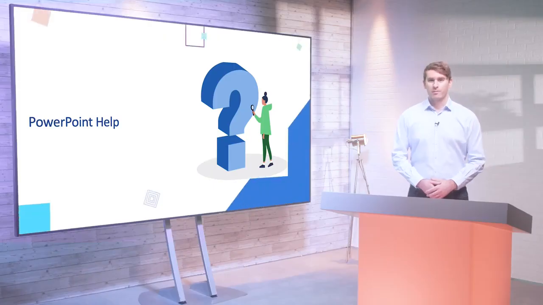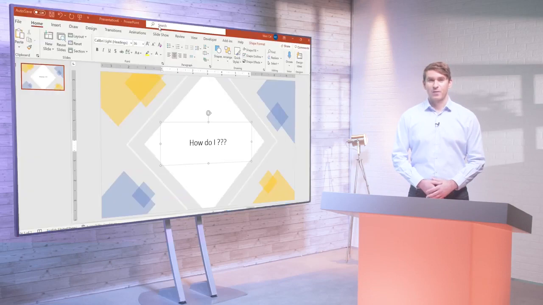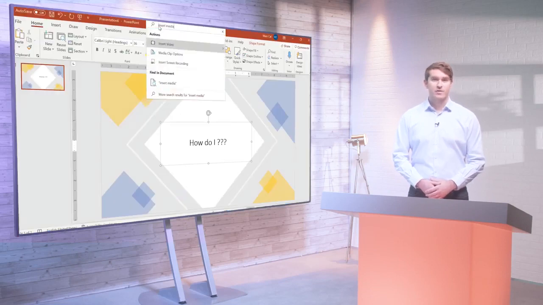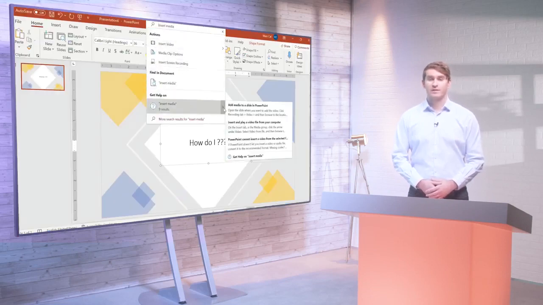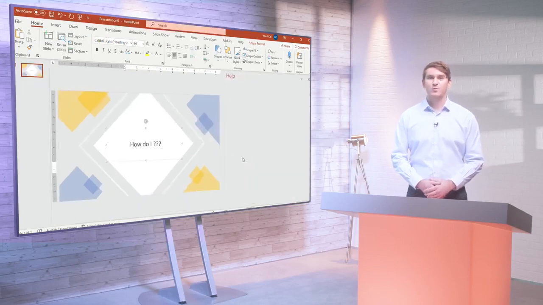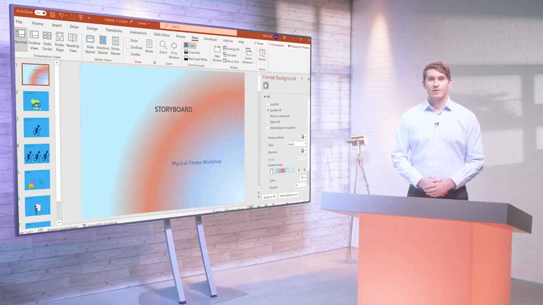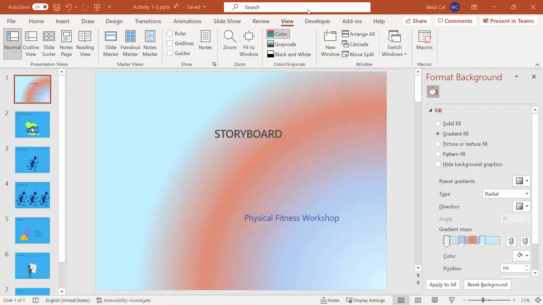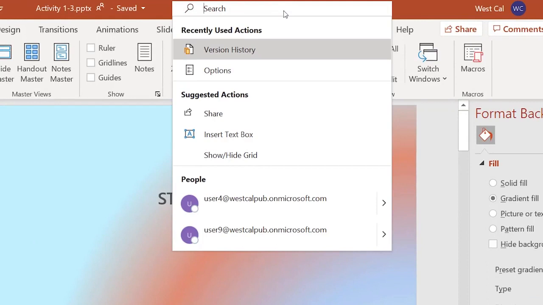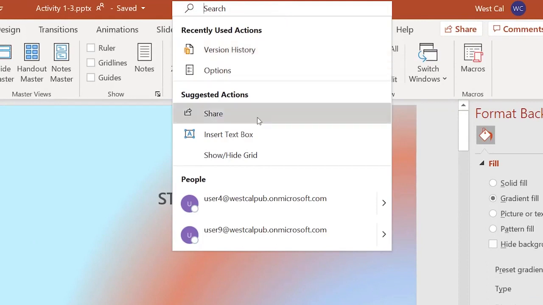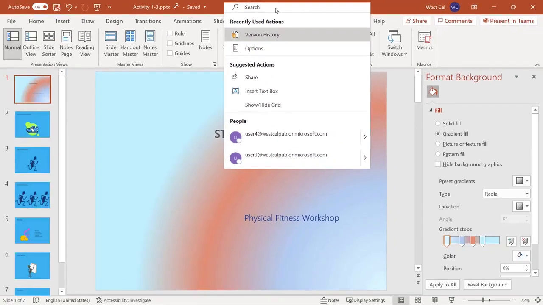You'll learn all about PowerPoint as this course progresses. However, we often need assistance or even a reminder of the steps to take for a particular feature. That is just what PowerPoint Help is for. Let's check how to get help with the search box and how to access advanced help options. Microsoft PowerPoint has a search box on the title bar. Simply click in the search box to use its help features. Before you type anything, search will suggest actions based on what you are doing.